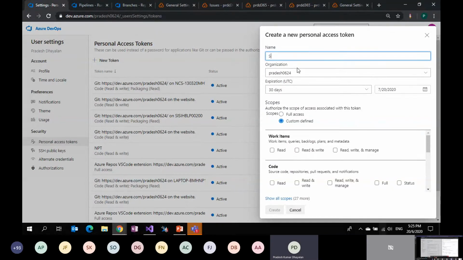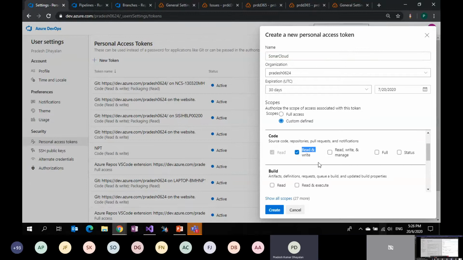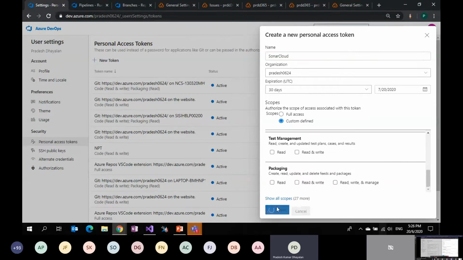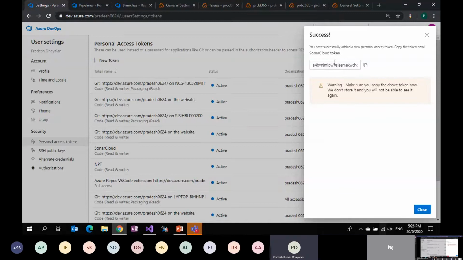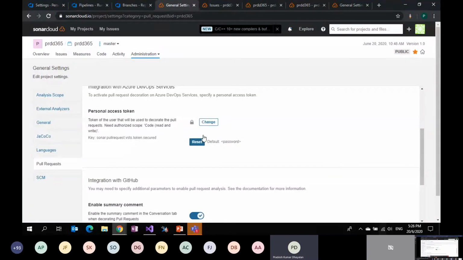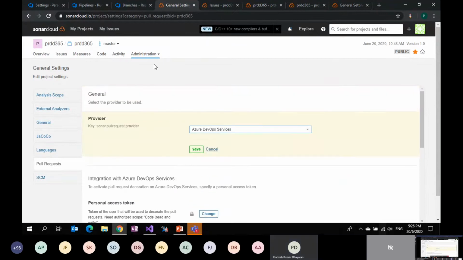Let's say I'm naming it SonarCloud, and in the source code I'm giving permissions to read and write, and then I'm saying create. It gave me the SonarCloud token. You can copy the token, come here and change it here. Since I've already done it, I'm not going to do it again.